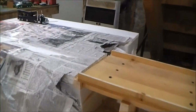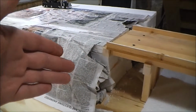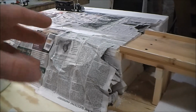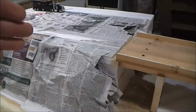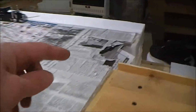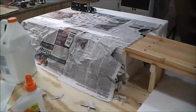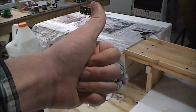Another problem I had was over here, and if you remember, I used Knuckles' method of PVA glue and newspaper, and I will say this makes a very good strong surface for landscaping and everything, really hard shell and what have you, but it is hell to cut. So a little advice to you, if you do use this method, don't go back and try to correct something. As you can see, I really made a mess right here that I'm going to have to fix. So overall, pretty good method, and personally it's like, if you can't destroy it intentionally, I have a feeling you're not going to be able to destroy it accidentally either. So I'll give it the thumbs up.